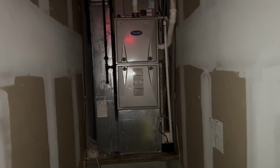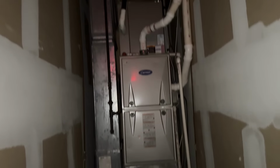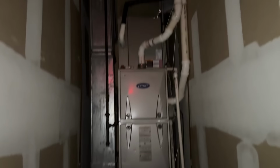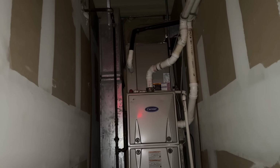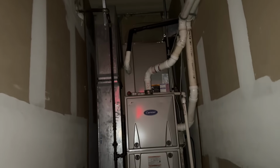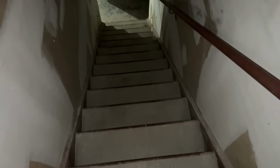There's a door. Oh, there. That's your unit. This is your system? Wow. Okay. Wow, good, well, bad. I just didn't expect to see such a newer piece of equipment here. And the filter. Like you said, I've never changed the filter because I don't even know where a filter is. Is there a light here? Oh, the light is dead.